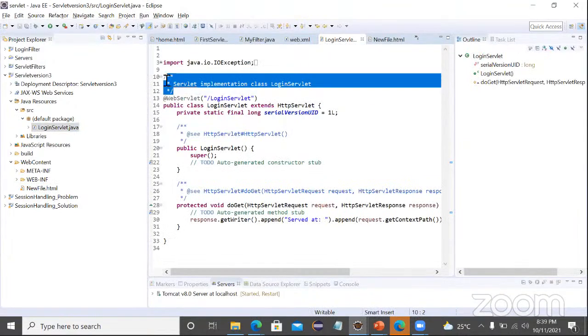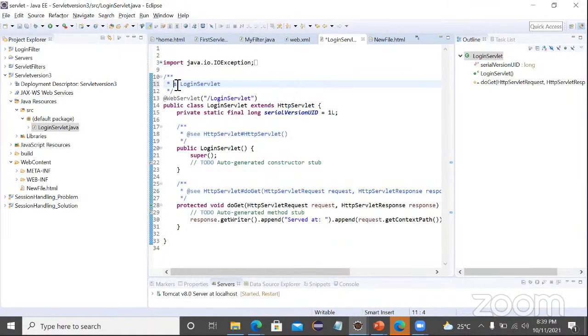So here in the Servlet I'm going to write: annotations basically help to associate metadata to the program.